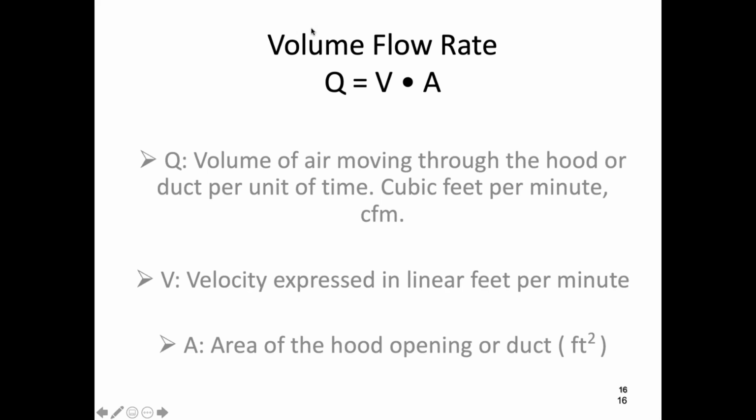Now if you have a 1 by 1 duct and you have 300 feet per minute, it's 300 cubic feet per minute. Well, now how about if you have a 6-inch square duct, 6 inches by 6 inches? You have 100 feet per minute flowing into it. When it was 1 foot by 1 foot, 100 feet per minute, it was 100 cubic feet per minute. If it's 6 inches by 6 inches, how many at 100 feet per minute of air flowing through it? What's the Q? What's the quantity of air in cubic feet per minute?